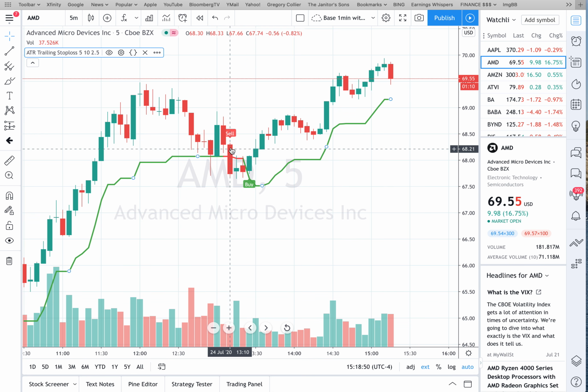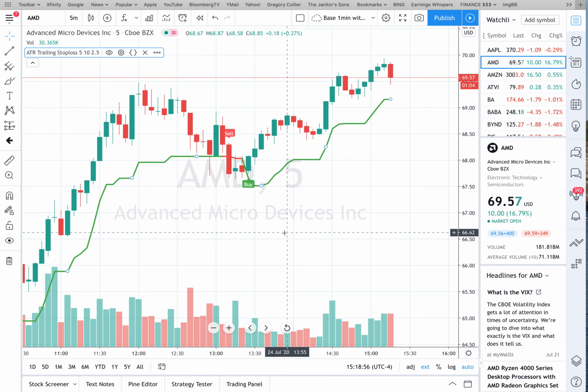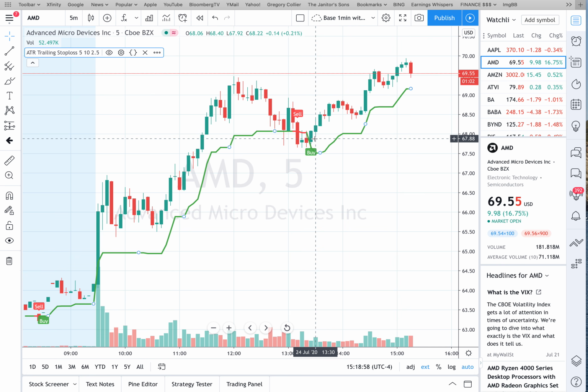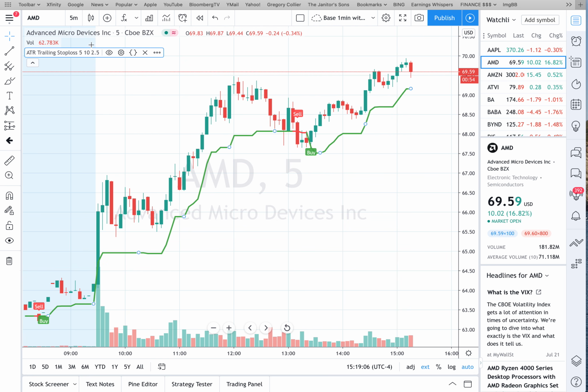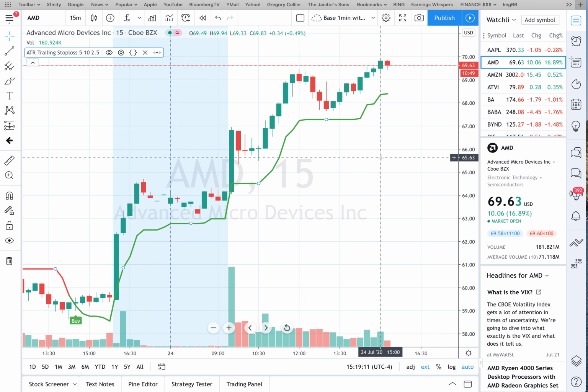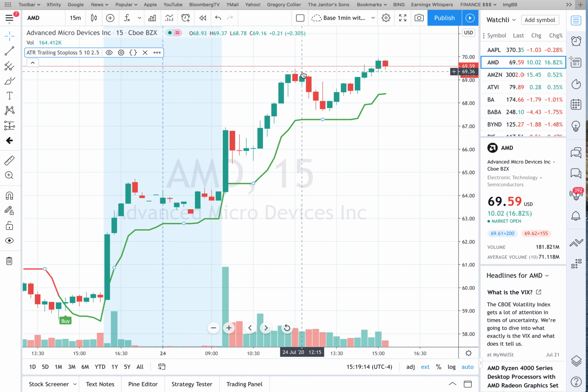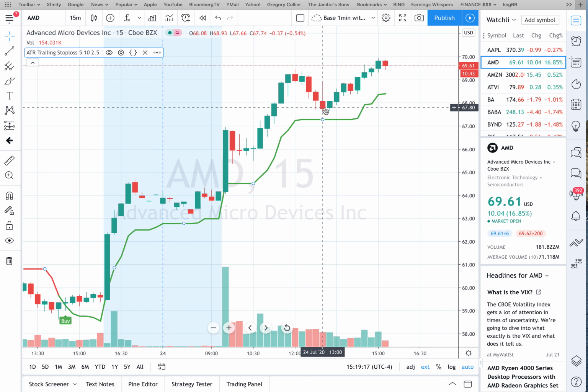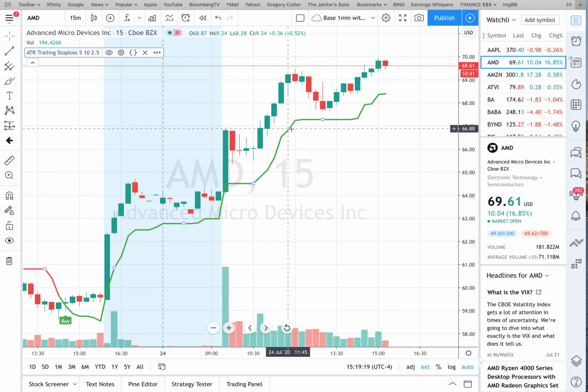In this particular case, there are just a couple instances on the 5-minute chart on AMD where the ATR trailing stop dictated that you should be short, and if you had shorted, you wouldn't have been able to be short for very, very long. I'm going to switch to the 15-minute chart. The 15-minute chart was bullish all day. Obviously, there were opportunities here to make some capital had you shorted, but this particular strategy is best for making sure you're entering at an optimal time while limiting your risk.